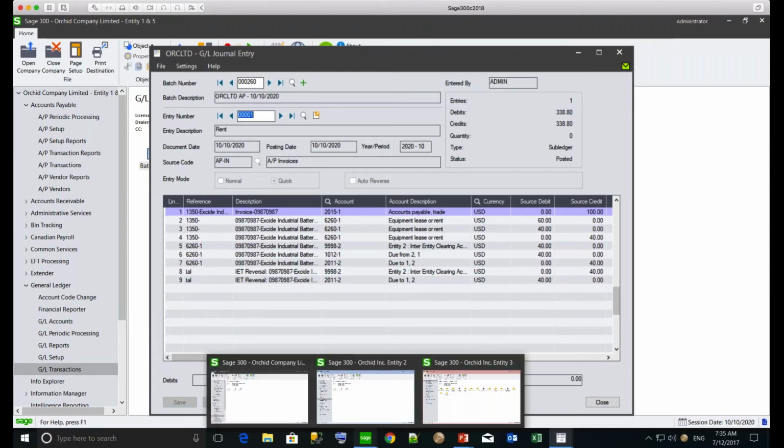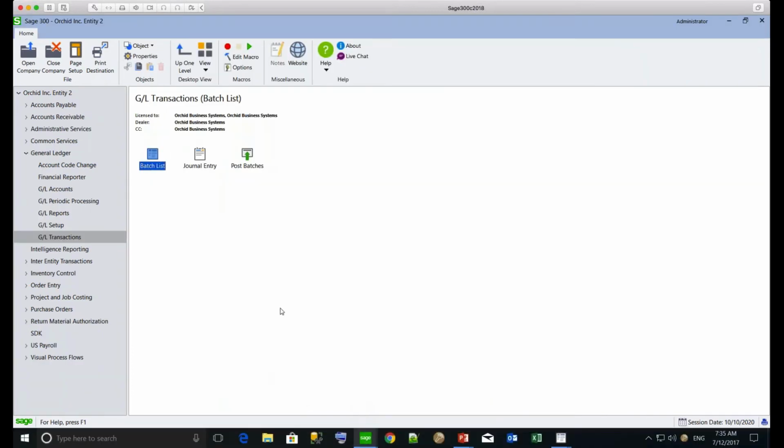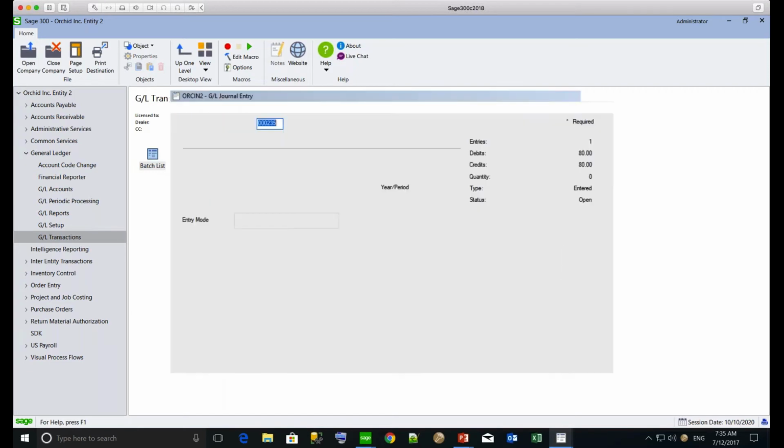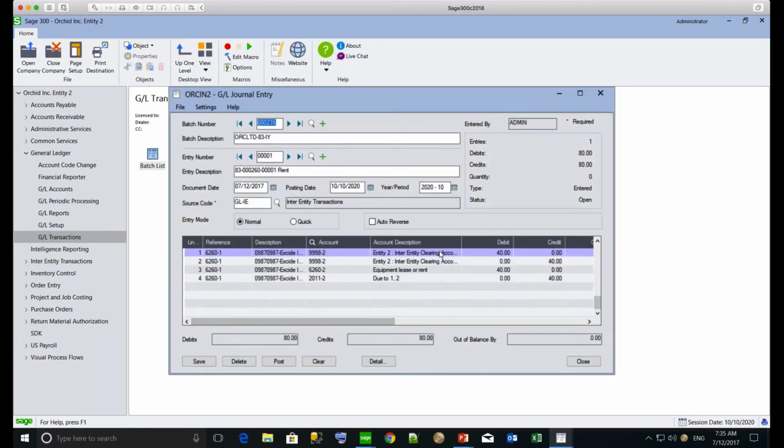And if we then go through to the target database, you can see it's then coming through via that clearing account, and then we are sitting with the debit going through to the expense account 6262 and the credit going through to the loan account.